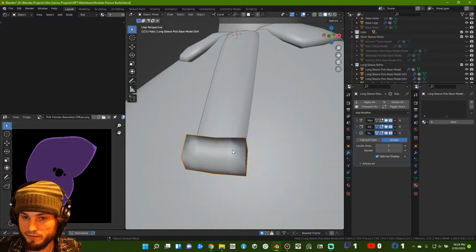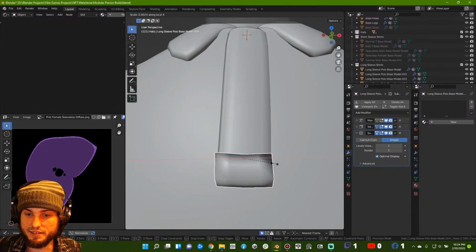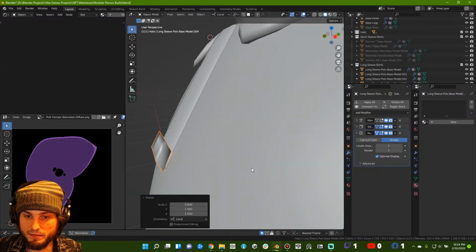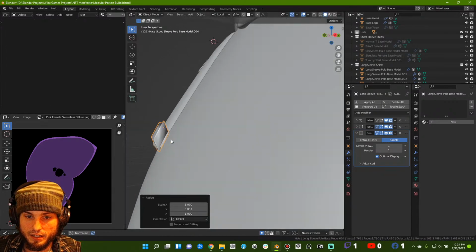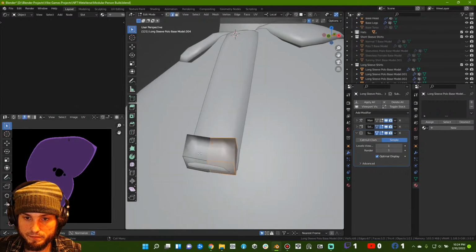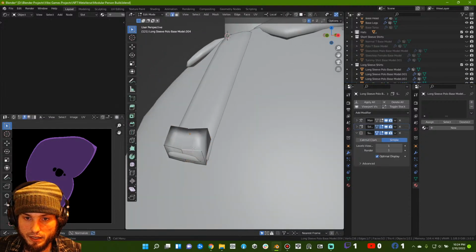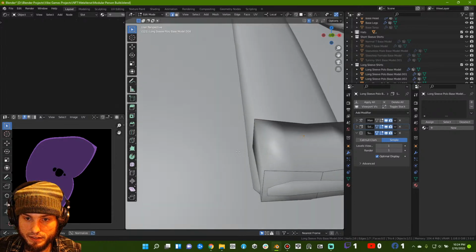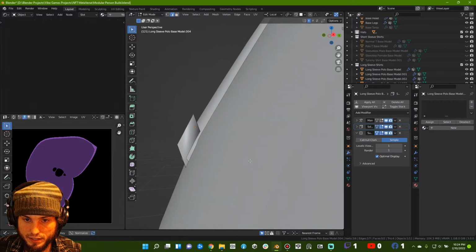Anyway, simple. And then I'm going to G scale on the X axis, so it'll only scale this way. And then I'm going to turn it, and I'm going to G scale on the Y axis. Just get it like that. Okay. It's gotten a bit wonky on me, so I'm going to go into edit mode. Oops. And I'm going to go into edge mode, and I'm going to select these 2 edges here. And I'm just going to... Oh, that's not quite reacting how I want it.